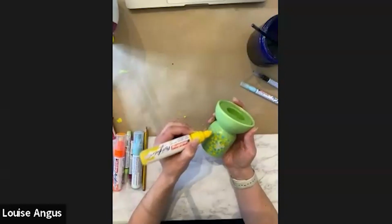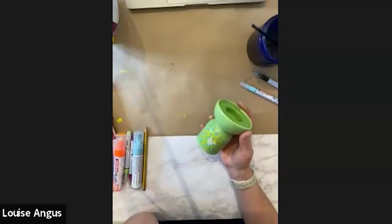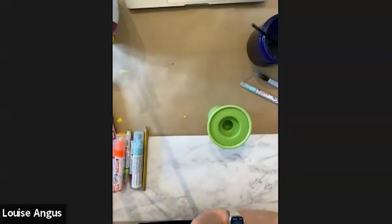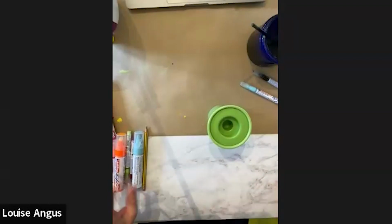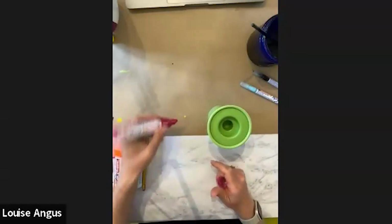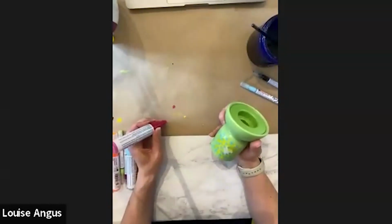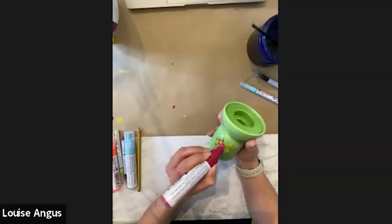I'm just creating a background here. I'm going to go in with some other colors. And also actually, if you do go in and you accidentally get some other color on your nib, it's really quite easy to rectify. They really do allow you to clean the nib just literally by pushing it down, running the ink through, and drawing a little bit with it on a piece of paper, and it all comes off. So they work really, really well.